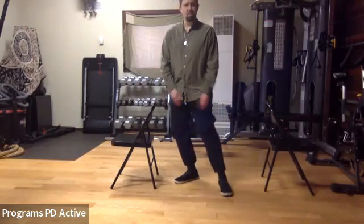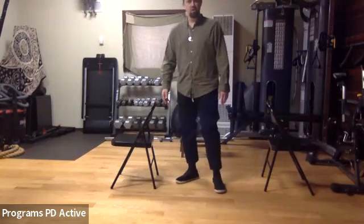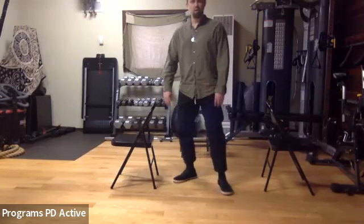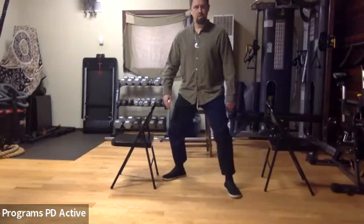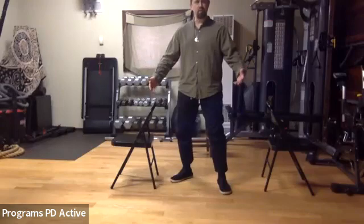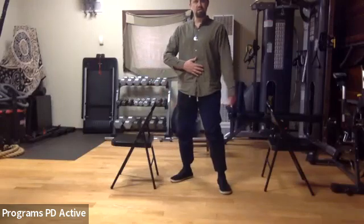So width. So create that relationship. Notice I could be this close together. I still have that relationship. Or I could be this far apart and I have that relationship. So there's room for you to make it perfect for you. Hands stack over the belly.